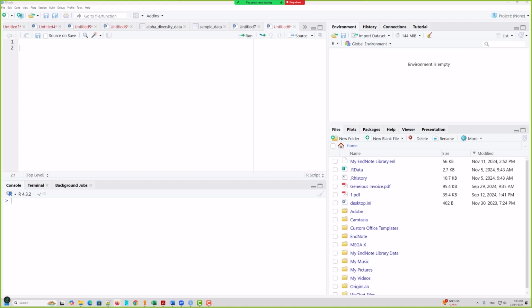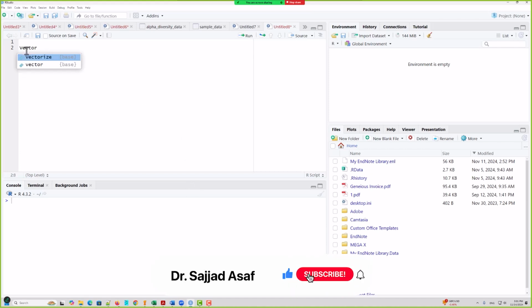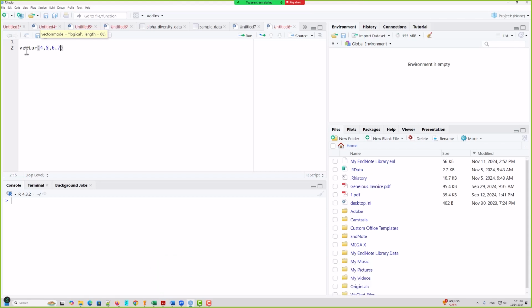As you know, in the previous class we discussed vectors. A vector is a one-dimensional data structure, for example 3, 4, 6, 7, 8, and this data will be of the same type.